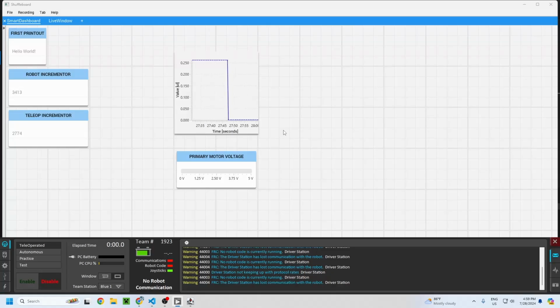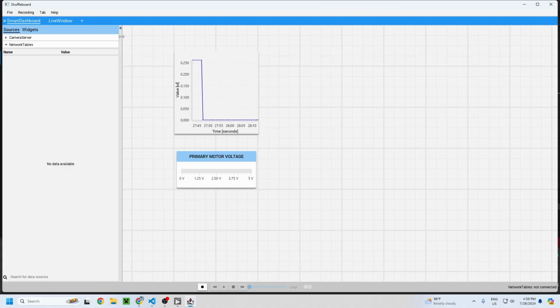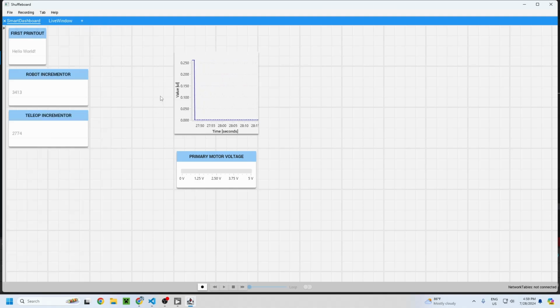So for some final notes about Shuffleboard, what I've showed you right here is just scratching the surface of what you can do. Like I said at the beginning, you can display camera feeds, you can show all these different graph types, and remember, we were only working within the Smart Dashboard window. Within Shuffleboard's API, you can add new tabs on code running, you can have boxes automatically resize themselves and locate, you can change colors or the ways that these numbers are displayed, you can even make custom elements that demonstrate the robot's field or how certain motors are positioned. We're going to link the docs in the description of this video for more info, and I'd highly advise that you look into them.